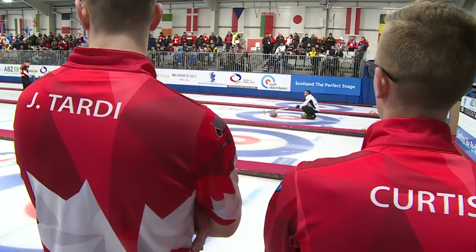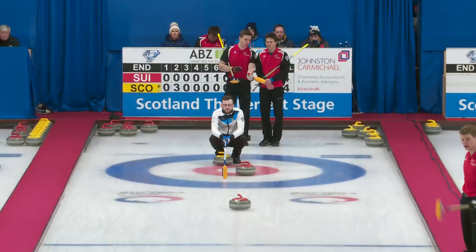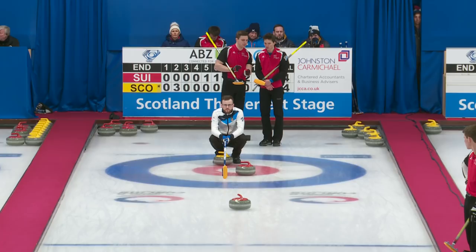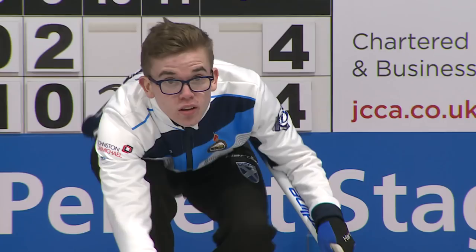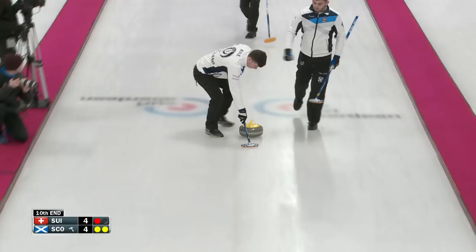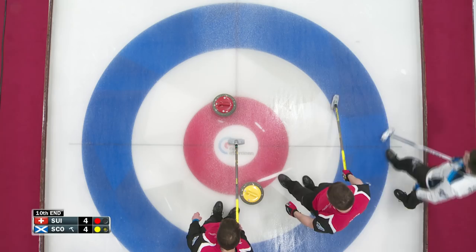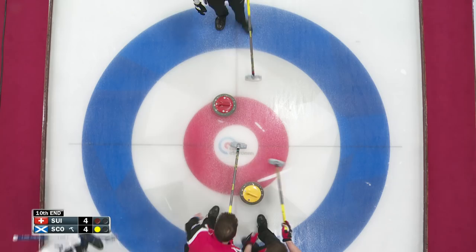We see Team Canada, we are now ready for that gold medal game, watching on the last few stones here. Take your time, buddy, loads of time. Clean. Good. Now, do you throw the centre guard back on, leave the button and more for Ross White, or do you try and shrink the scoring area even further? And that's the question for Switzerland just now.